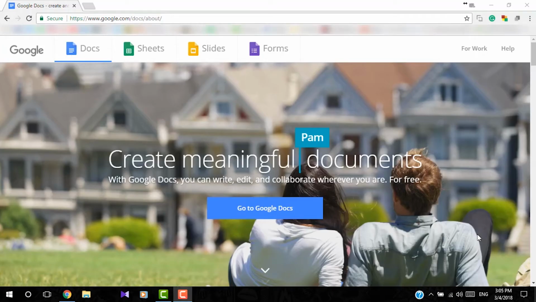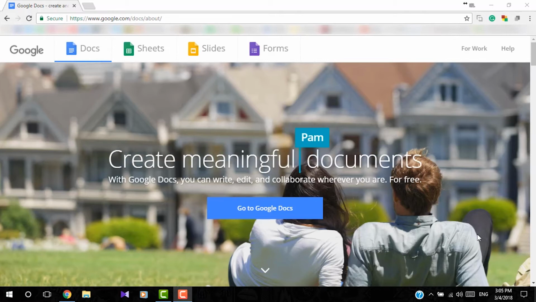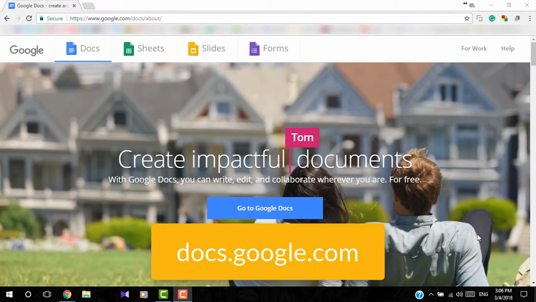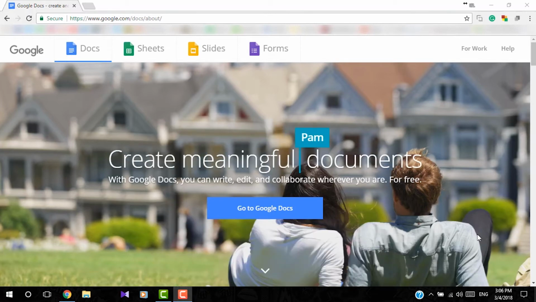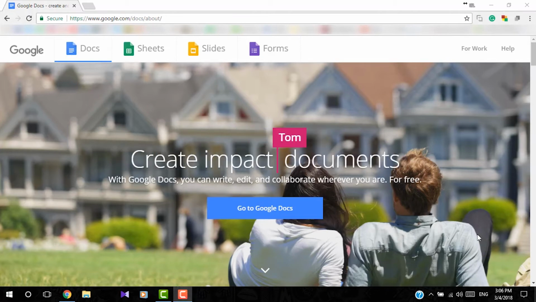Next one is not actually a software, it's a service given by Google. We have an Office package on our PC. If you don't have an Office package, you don't have to worry about that. You can use Google Docs, Sheets and Slides. It's a free tool, free service. You can use it wherever you are through your mobile or desktop. Whatever it is, you can use it for free. It's cross-platform and it's really easy. We'll give it a check.